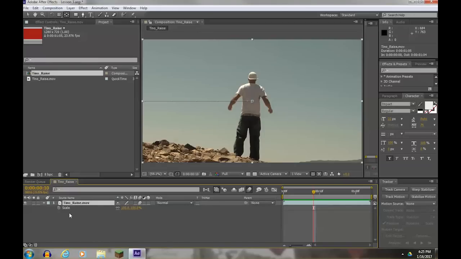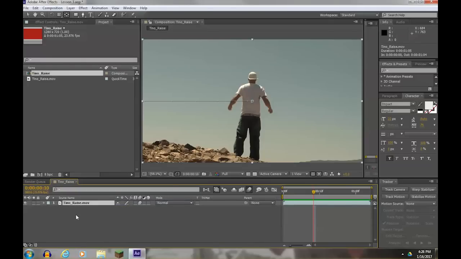If you hit the T key, that's opacity. If you hit the P key, that would be position. If you hit the R key, that would be rotation. So you can quickly make an adjustment or a change to one item without expanding all of the triangles. You can also make them go away by hitting the same key and it will disappear.